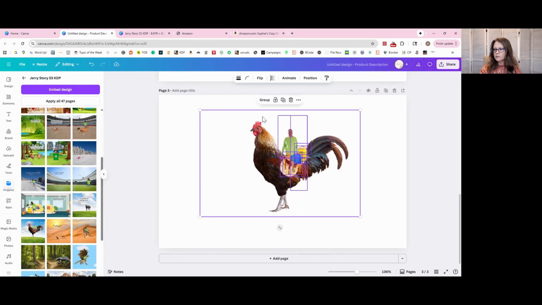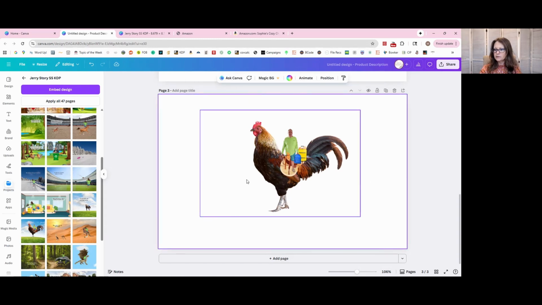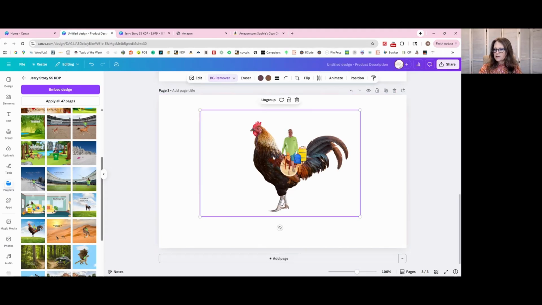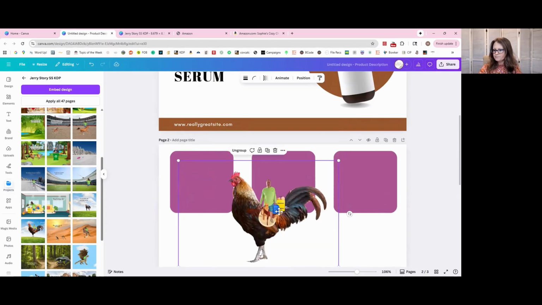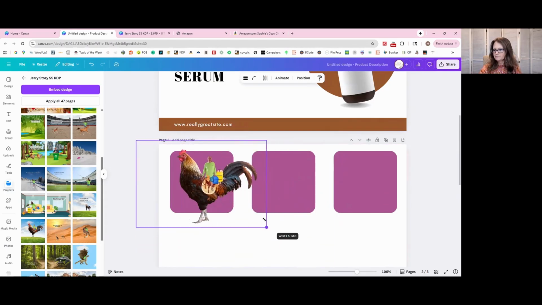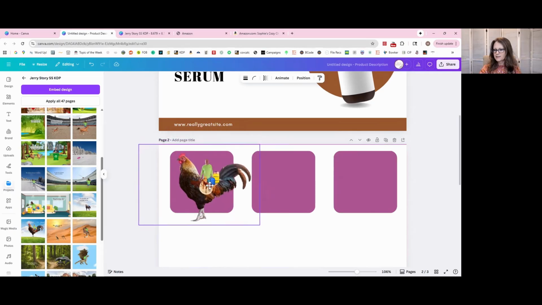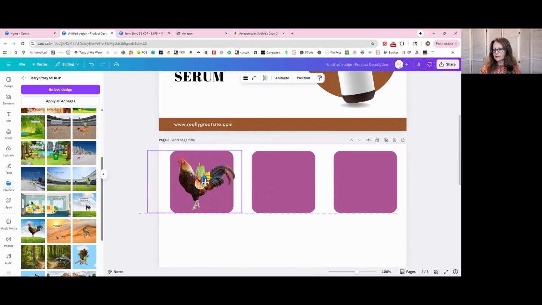Now, if I want to make sure that none of these pieces move, I want to group them together so they don't move independently. Because if I didn't do that and I tried to move the chicken, the man and all of his belongings wouldn't move with it. Now we can move it all around. It all moves together. Let's go up, pull it to the next page up. And let's just stick him like that around this square. Looks kind of silly. Or I can make it even smaller and put it directly in the square, which would be funny like that.